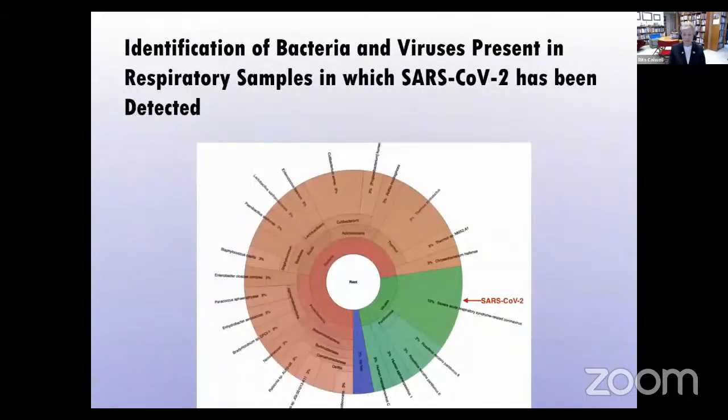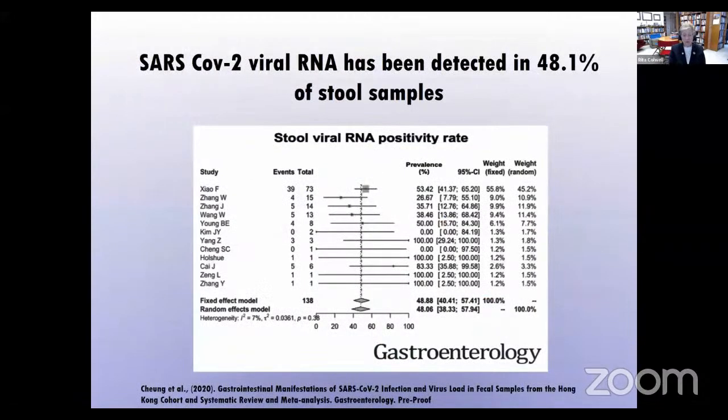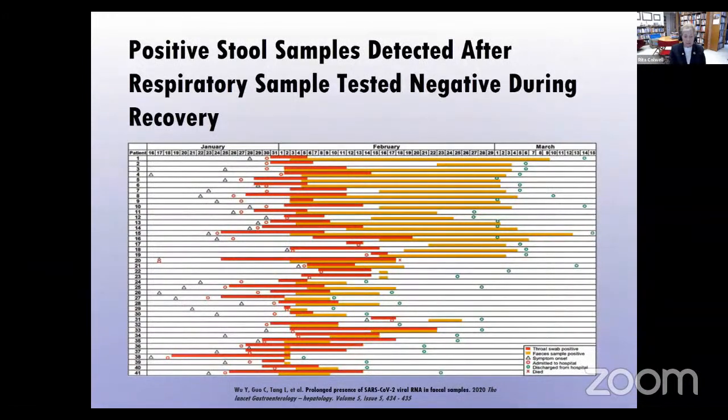But we tested with our DNA and RNA sequencing method and found very early last year in February, just when the pandemic had been announced, that we could, in fact, detect in stool samples or any other samples the SARS virus and its variants. That led us to take advantage of the information published, in this case by a team showing that about half of the individuals who had come down with COVID shed the virus in their stool. And then we also determined, as shown by this study, that if you read from the top to the bottom, you can see there are 41 patients.